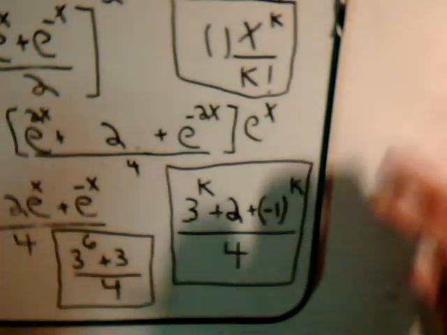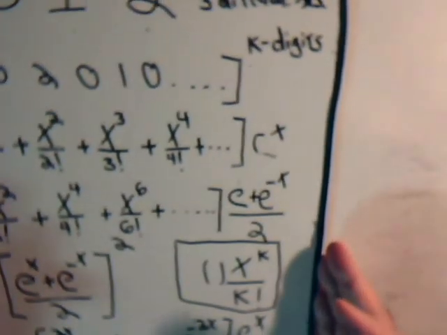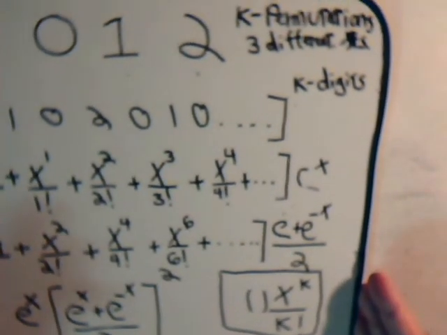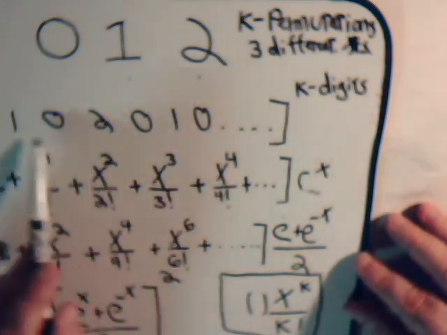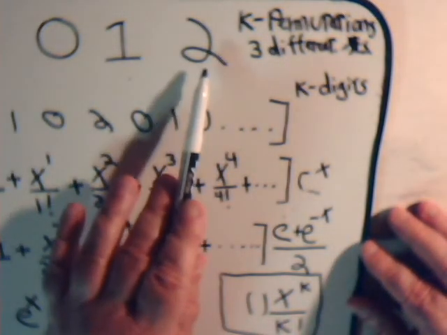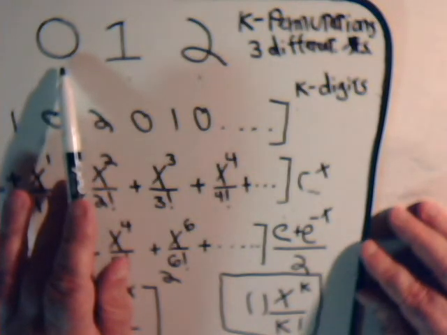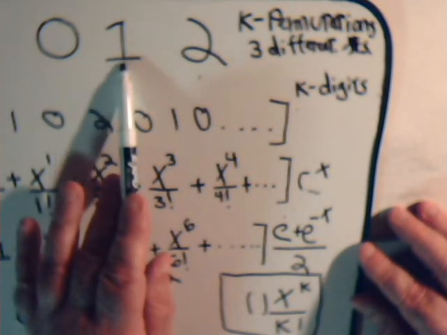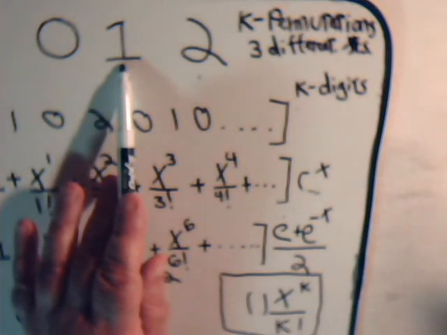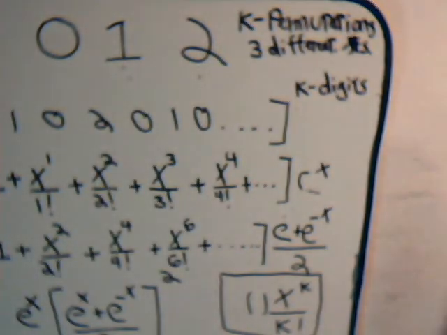And that would be our answer. That would be the number of six-digit numbers that we could form from these three numbers here, using them repeatedly, and 1 is used an even number of times in each 6-digit string, and 2 is used an even number of times in each 6-digit string.